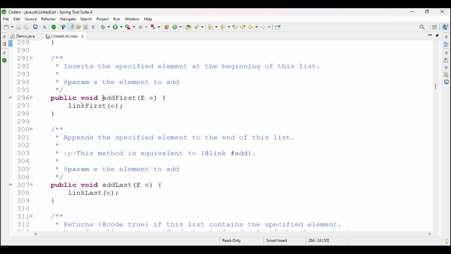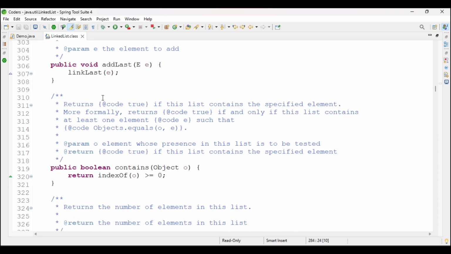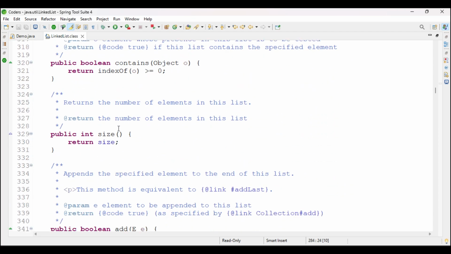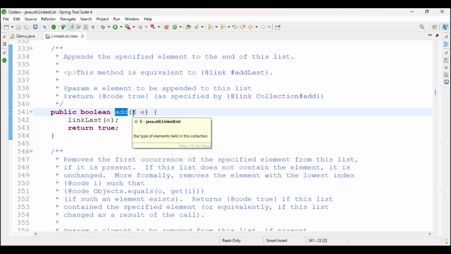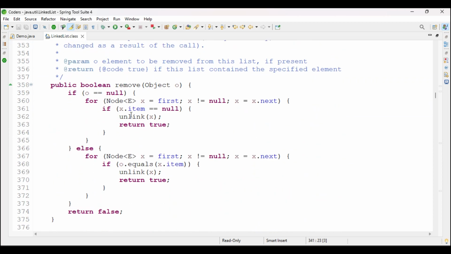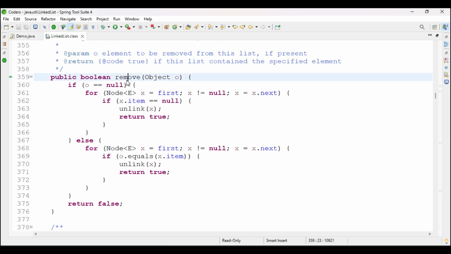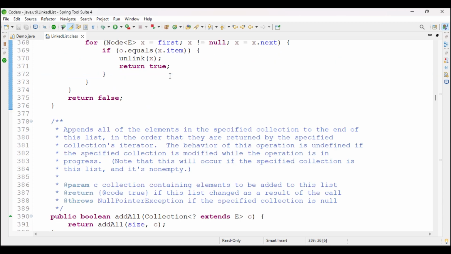So generally we use the methods contains, then size, then add, and in add we also use the index-based version. Like if you want to insert at an index, we can do that also. And if you want to remove, we can remove by using an object, and we can also remove by using an index.